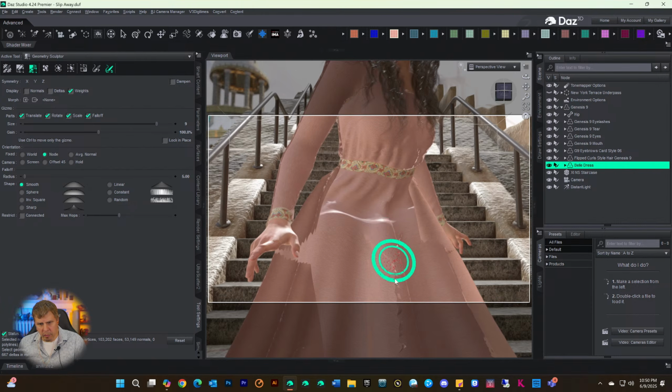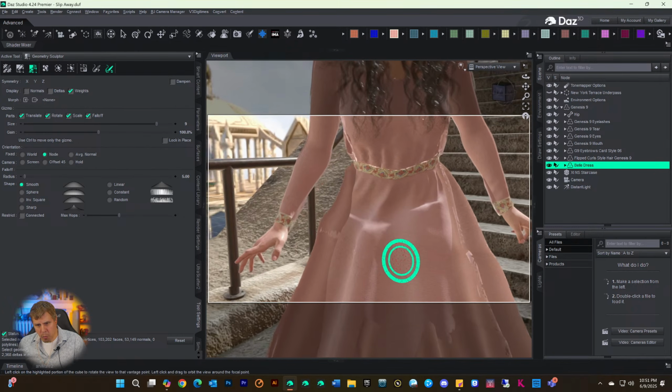Okay, this is working. Kind of, sort of, maybe. I'm not sure what all this ragged, jagged stuff is, but it seems to be working. Pulling the seams in. Smooth. Make it smooth.